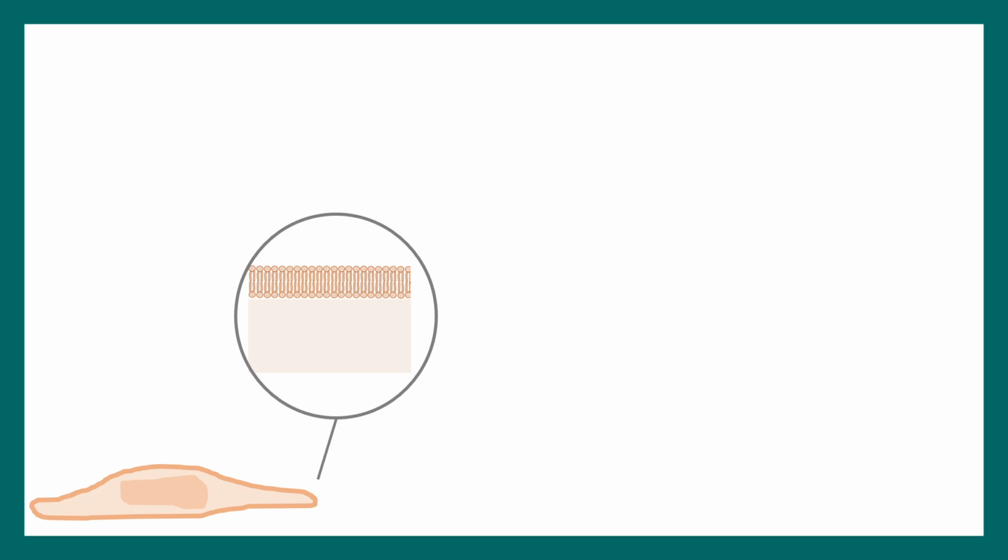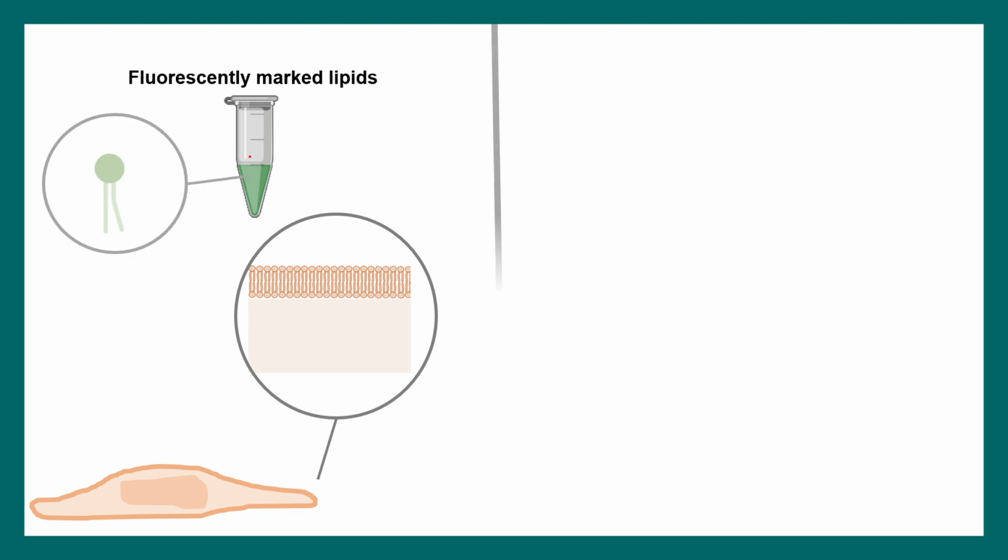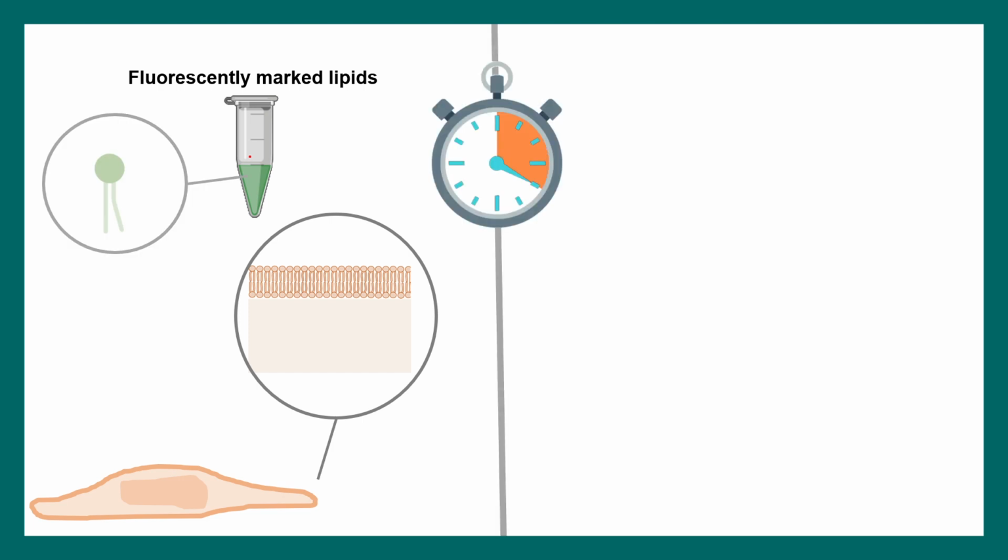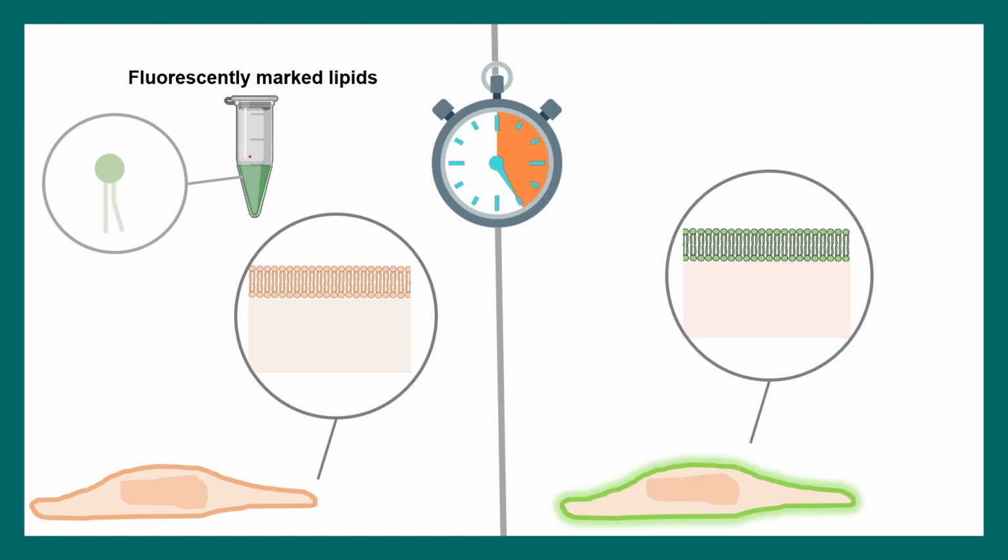So here is a cell, and we want to look at the membrane fluidity of this cell. How can we do that? We can fluorescently label the membrane using a fluorescent version of a lipid. If we wait for some time and incubate the cell with this particular lipid construct, it would incorporate into the membrane. Now our sample is ready for examination in FRAP.